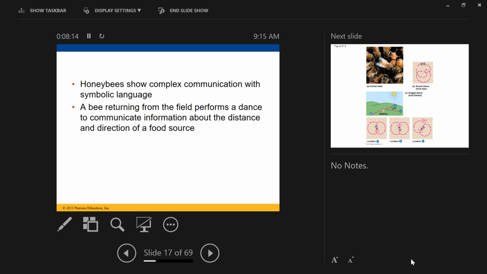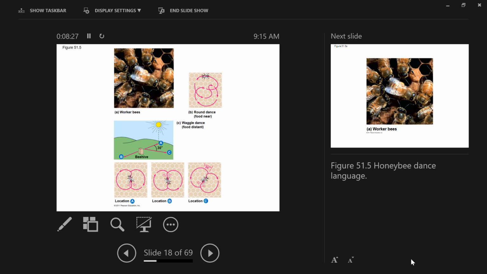Honeybees are very sophisticated animals. And so they have probably one of the most well-studied communication cascades in all of insects. And it's how they communicate the location of a new food source. Okay? So, I don't know if you knew this or not, but honeybees, all of the bees in the hive are female. They're all daughters of the queen.